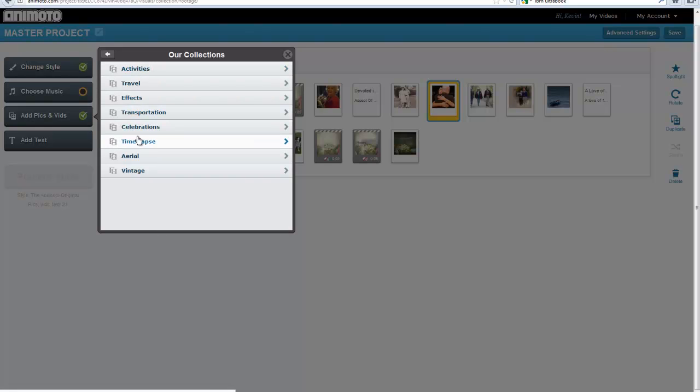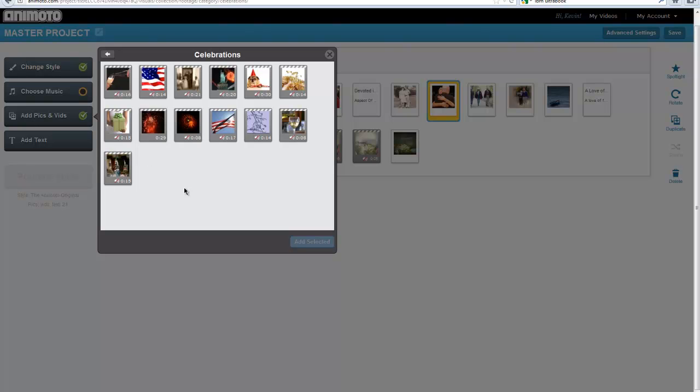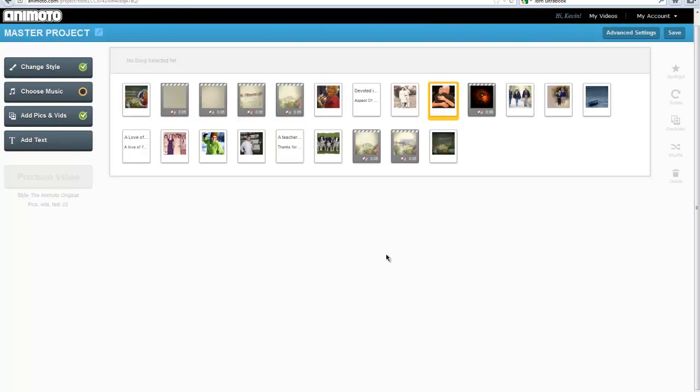Broken down into different categories, obviously. And I'm going to go to celebrations. And they have waving flags and different features and different scenes and such. And I'm going to take a little bit of fireworks because I love fireworks. I'm going to add that. And here, why it popped over there I don't know, but I'm going to put it right over here near the end. So you can see that you can add extra pictures, you can add videos into this, you can put the text frames in.